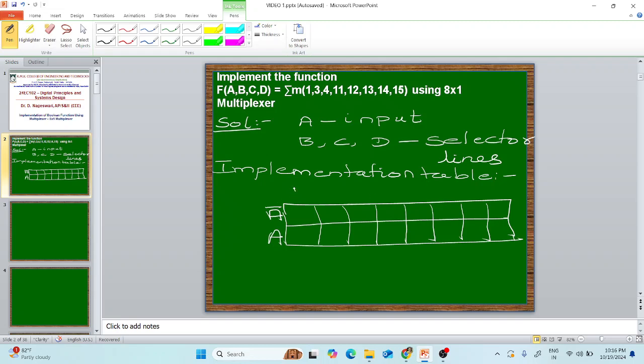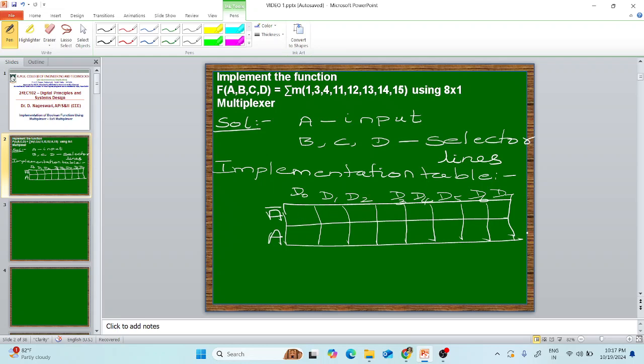Let us assume this is D0, D1, D2, D3, D4, D5, D6 and D7.